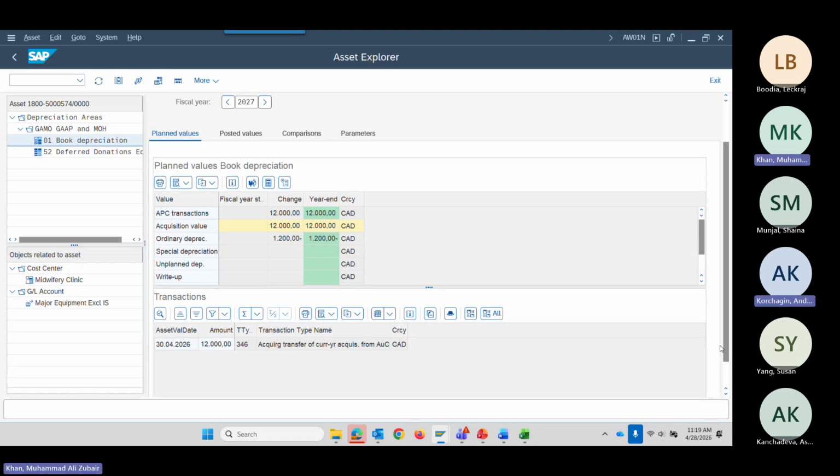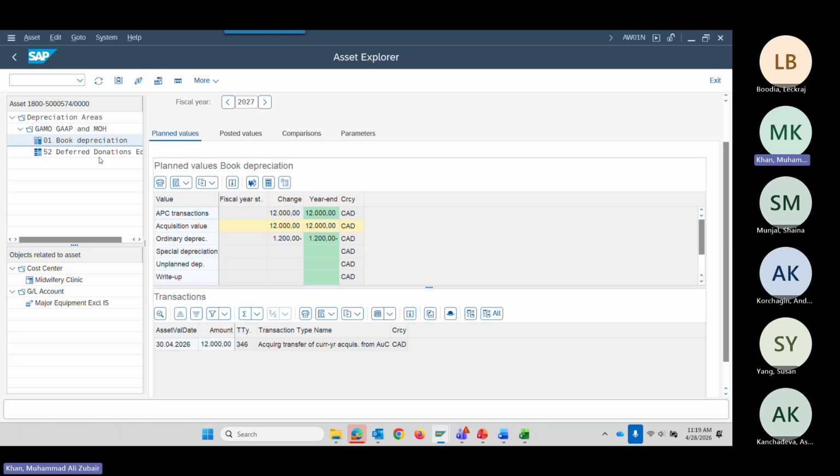It says transfer of current year acquisition. Sometimes it has two lines, current year and previous year. That's where you see the amount in the amount column. That's the amount you must enter in that code. But in our case, it's all 12,000 under I-52.